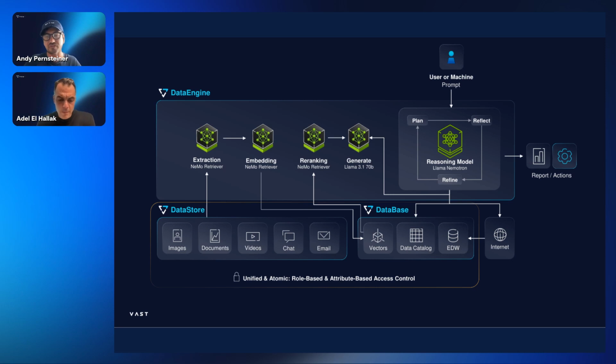But as we release new software over the next several months, more and more of that logic will be embedded. Now, the GPUs themselves are external to the VAST cluster. In fact, in this case, they're not even running inside of a Kubernetes context. We just have them running in bare Docker containers on a DGX and on a few other GPU servers that we have.